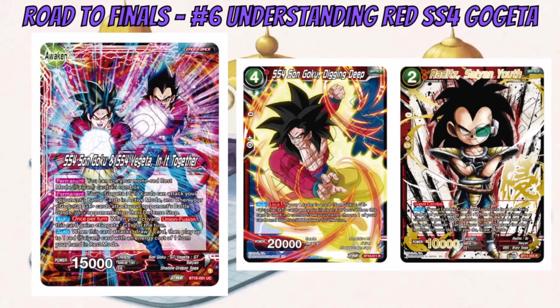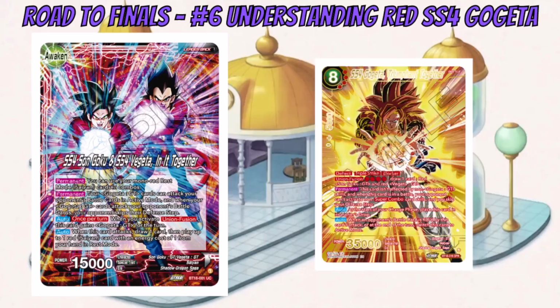a little bit easier. And it's searchable as well, because there is also a Vegeta that you can discard to search for a Goku, a GT Goku, that's 20k power or less, and 4 cost or less. So you can always search this out with the Vegeta, and also some of the other Goku pieces you need to get that extra bit of consistency in it.